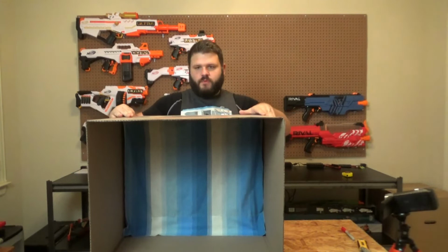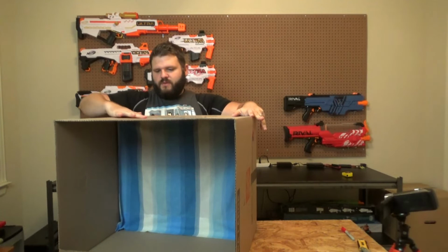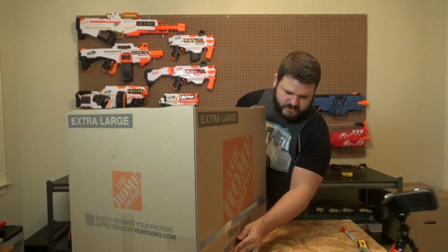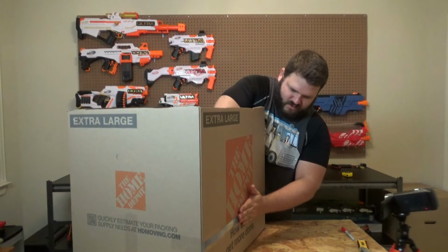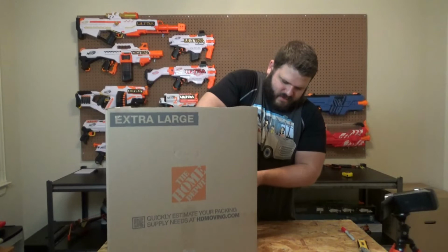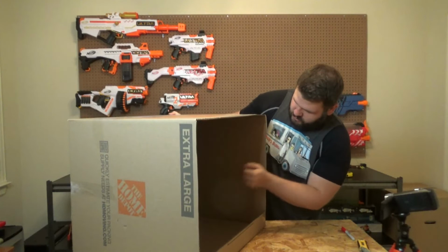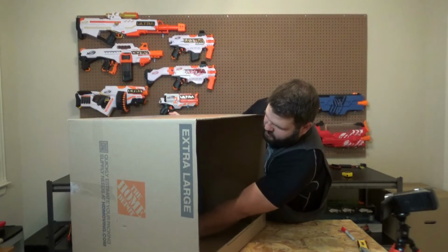Give it a good press on both sides of the box and onto that cloth. So, as you can see, the tape went on either side of where I cut and is taping down my piece of cloth in there. Give it a good press. And that should hold your cloth in place. I'm going to go ahead and pull that forward a little bit so that it's as far from the back as it wants to drape.